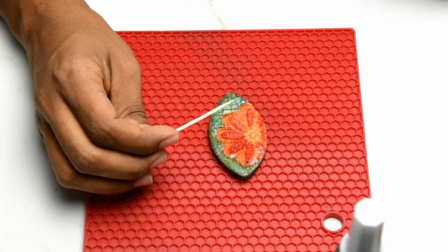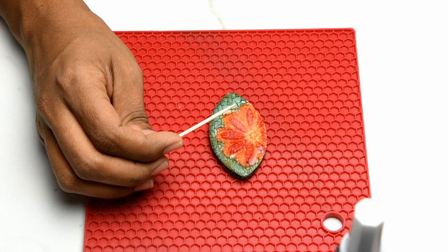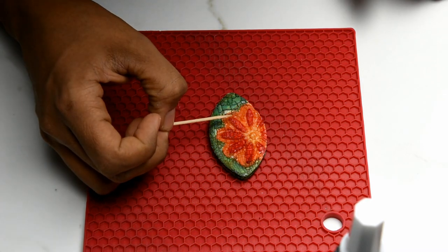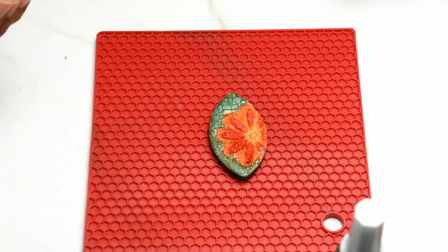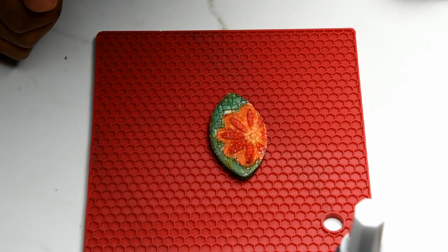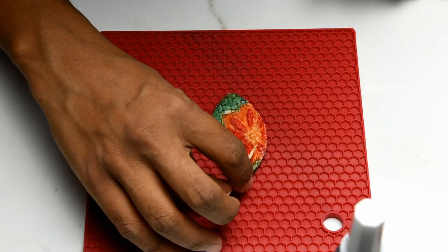And of course you can use the two-part resin, but with that one you have to mix equal parts, mix it really well, then pour it in and wait like a day or so. So if you want something to be done right away, you can't use that. You have to wait. It usually takes about 24 hours.